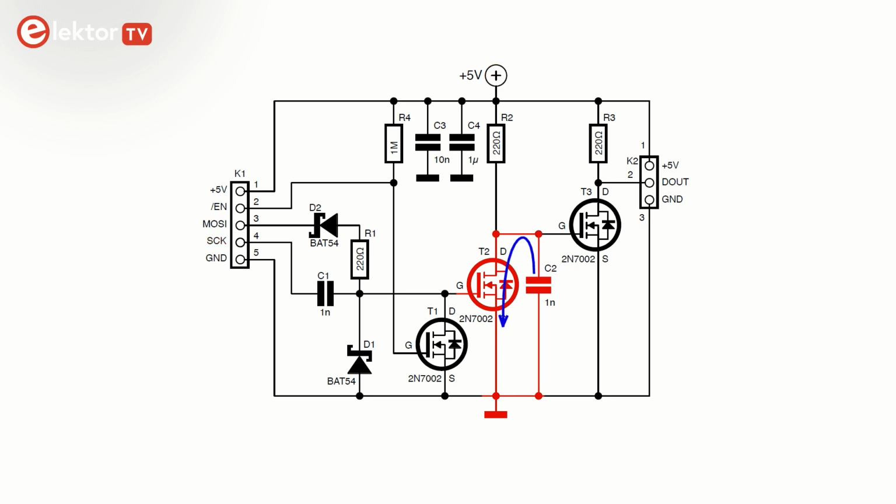When SCK is high, T2 conducts and C2 is discharged. When SCK goes low, T2 stops conducting and C2 is charged by R2, effectively delaying the falling edge of SCK. Now the SCK pulses are longer. T3 buffers and inverts the signal. Like the first circuit, this one also works in SPI mode 0, 1 and 3. You can decrease the current consumption of this circuit by replacing R3 by a P-type MOSFET with its gate connected to the gate of T3. Now, when the circuit is idle, the output stage is disconnected from the power supply and no current can flow.